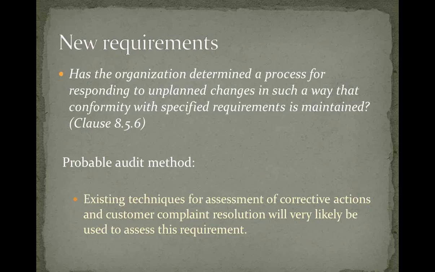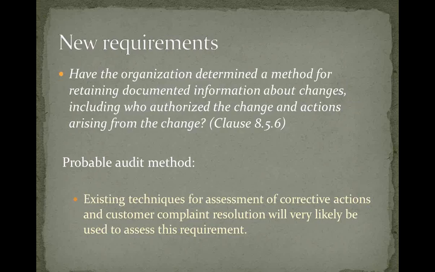When something unexpected happens that represents a change, is there a process for capturing that and for recording the assessments? And that actually continues on the next slide here. Have you determined a method for retaining documented information about those changes, including who authorized the change and actions arising? So again, it's projected that the customer complaint and or corrective action process will very likely be the methodologies used to address this requirement. Obviously, if there is something different that's proposed, we will consider that as well.